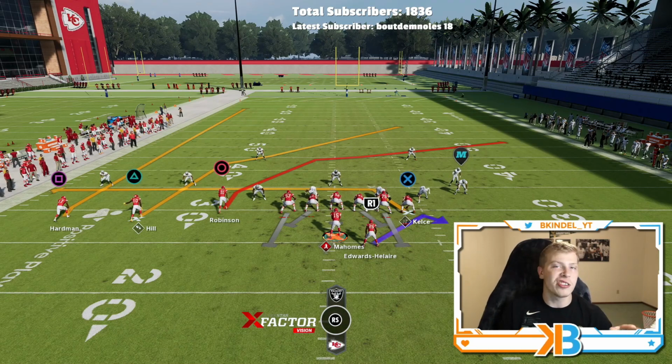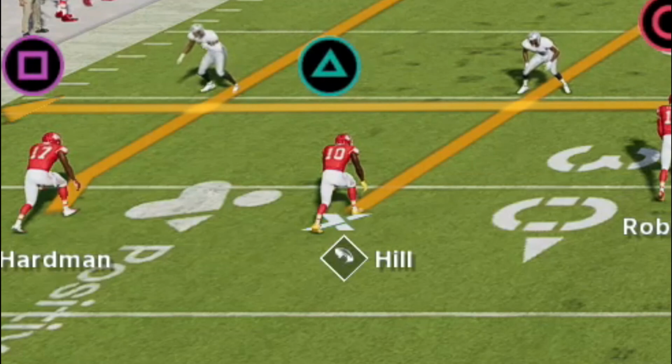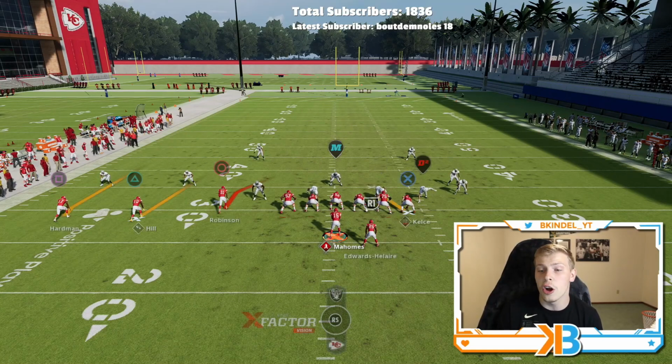On my one-play touchdown, I always have my fastest guy, which is going to be Tyreek Hill. So you see Tyreek Hill's on this weird little mini post route. That's where the ball's going to go. But let's block our running back just so we have time. Let's set up our protection and make sure we get all the time in the world.